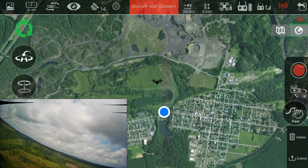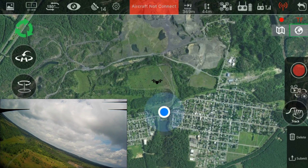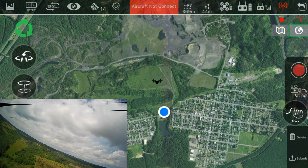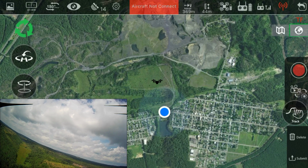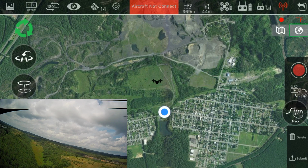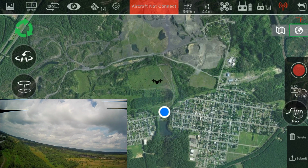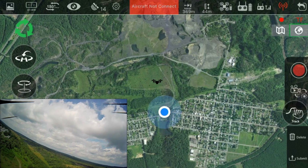You can see we're just at a quarter mile here, right next to the aircraft not connected. It is returning to home. And this app's a little bit weird. It's not consistent, unfortunately, because you can see the drone still sitting there. Despite the fact that the app's not connected, the drone is still connected to the remote controller, and it should still work hypothetically through the app where the drone's movements are moving on the map. Sometimes it works, sometimes it doesn't. This is the most inconsistent part of this drone and the features of this drone that I have found out.